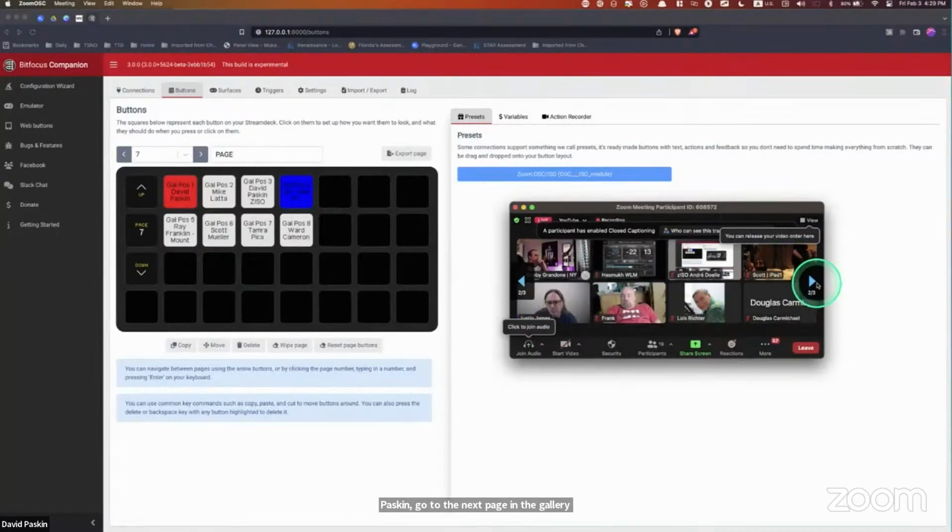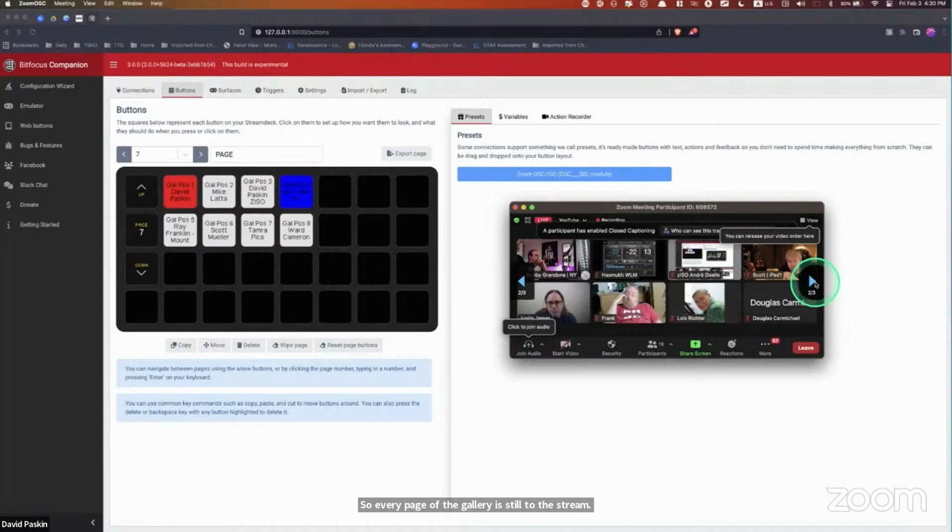Position 1 is now, I can't see the name. Bobby. But that's position 9. No, it's not position 9. In the Zoom client, in this gallery view, that is still position 1. What's not working at the moment, if I showed you this in 2.4.1, his red David button would change to Bobby's name, and the next page would change too, so every page of the gallery is still, to the Stream Deck, considered position 1, 2, 3, 4, 5, 6, 7, and 8.